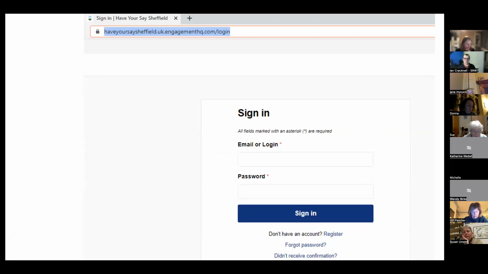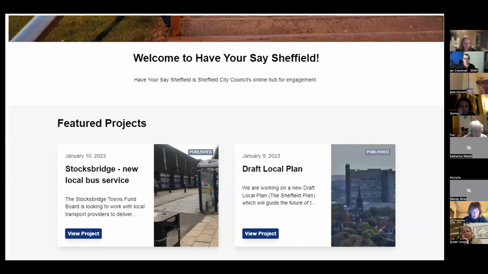You have to register basically. And then when you're in, you get this. You might want to comment on the bus service in Stocksbridge, but tonight we're talking about draft local plans, so you'd click on that.